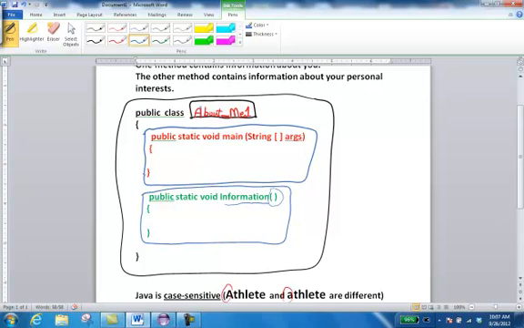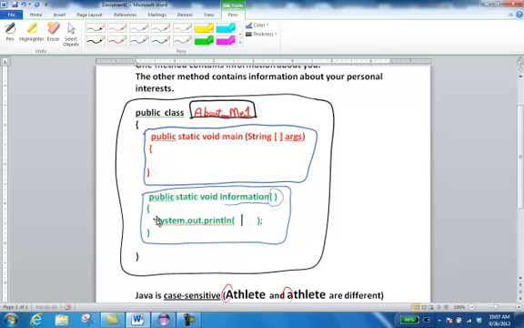Now, if I wanted to put some information inside that method, and probably a bad pun right here that I'm using, I can do that by using a sentence, just to make this very simplistic, called system.out.println. Println simply means that we're printing out whatever is inside the parentheses. See, that's a method actually, believe it or not, because I have parentheses. And most every sentence, with the exception of these public class shells, as we call them, and the main method shell and the information shell, will end in semicolons.